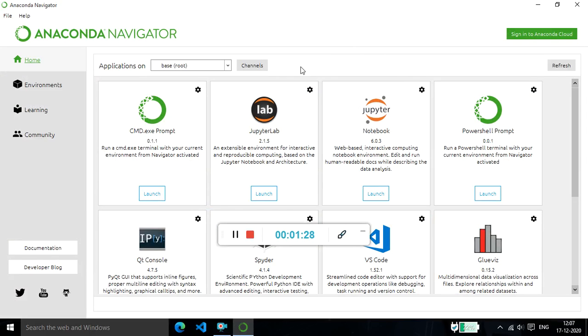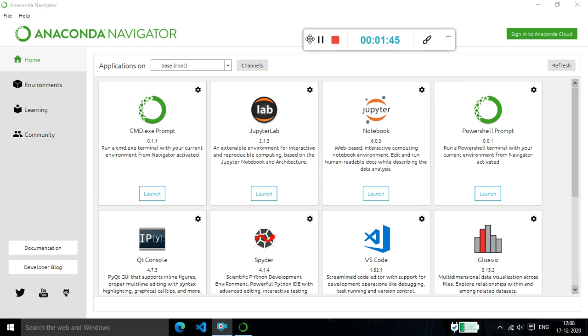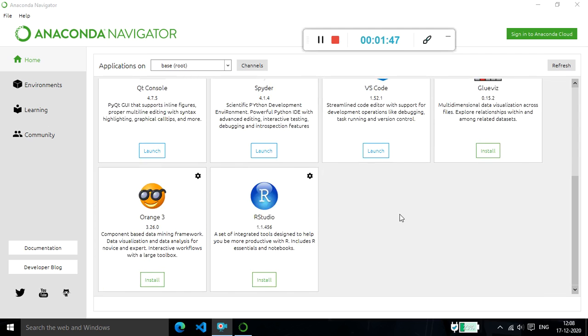The second thing is, somebody asked me about this blue icon, something like Microsoft Edge. We can find the same thing here, that's called VS Code, and in your system it's showing launch, while in our system it's showing install.